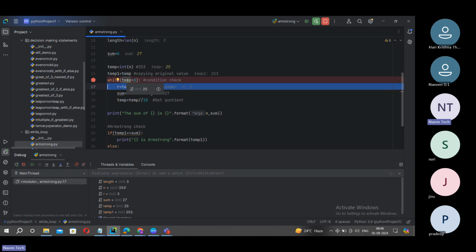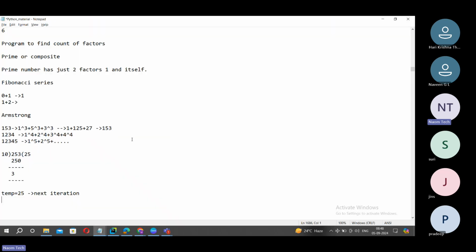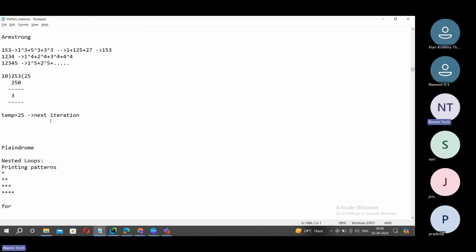You can put a cursor there. Now again it will try to extract. In iteration 2, it is dividing 25 by 10 with integer division. 10 divides 25 how many times? Just 2 times only. It is not a decimal division. So 10 times 2 is 20, and we get remainder 5 here.